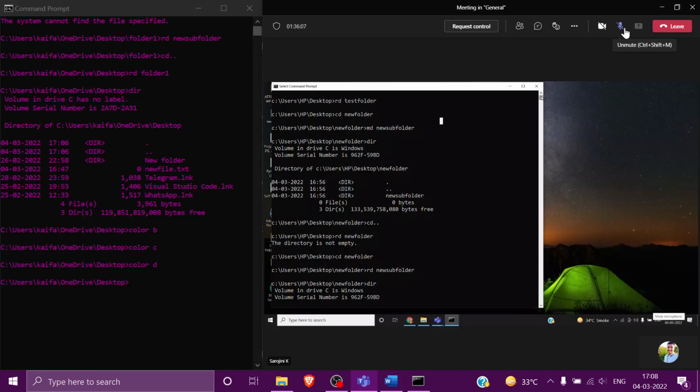After that, you have to go back where the parent folder is. You try to delete that. It will not be deleted. It will say that the directory is not empty. So what you have to do, first you have to delete the inner folder and then you will delete the outer folder. This is the simple one you have to do now.